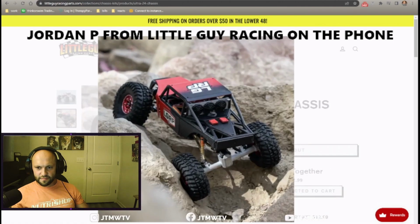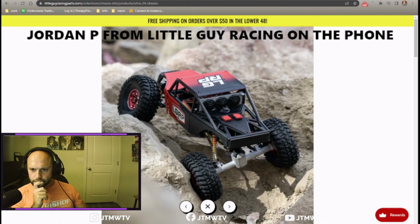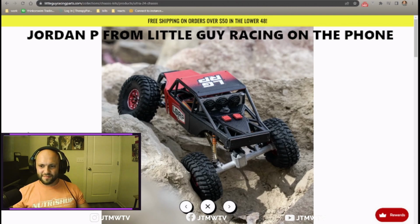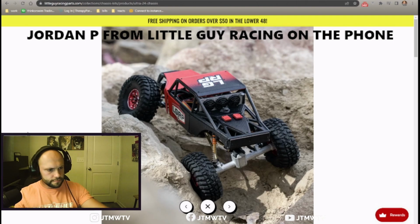But definitely to touch on what you were just saying with being able to buy a kind of complete kit, that's definitely the direction that we're trying to go. And I think with the Ripper, you'll probably see that maybe in the next couple months, of us being able to sell a complete Ripper chassis kit with the axles, the links, the shocks, the tires, the wheels, everything. Or maybe not tires because people want to pick their own tires, but we're definitely moving in that direction.